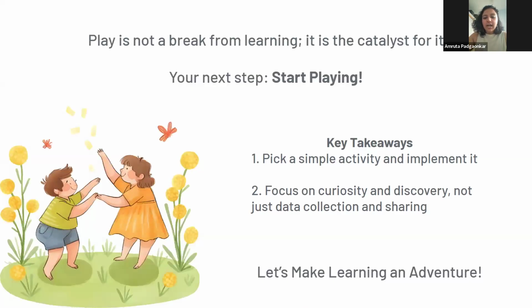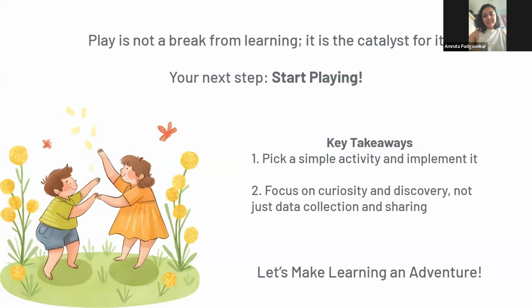So often I think what happens is that in the way we think of game and play, it feels like a break. It feels like, okay, I want to go play. Feels like a break from what we are doing, especially for children. I want to go play because I'm done with my homework or I'm bored of my homework. But we want to make play and game in a way that it is not a break, but just a learning opportunity.